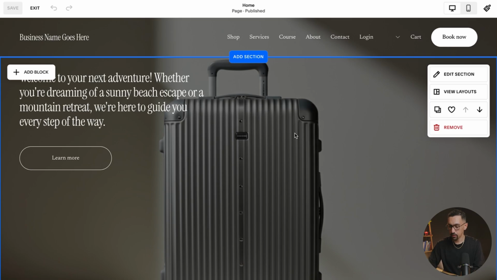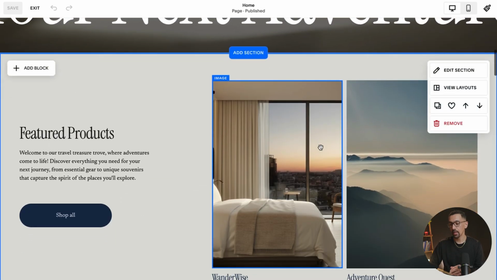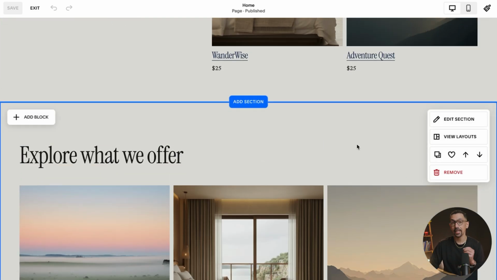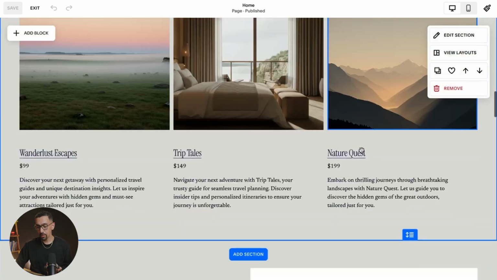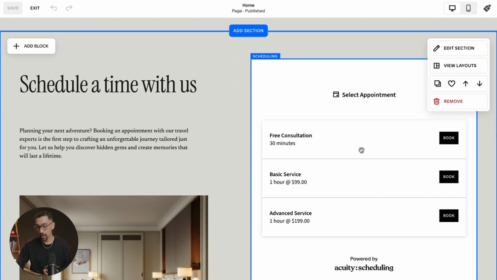On any of your pages, you can go to any section and then be able to quickly add an anchor link. This is really useful if you're trying to send someone to a page, but a specific section on that page so that they can then take action there, versus saying, go to this page and find that specific section. You can send them directly there with an anchor link. So on my site here, I want to send people directly to schedule a time with us, and it's the third or fourth section on the page.